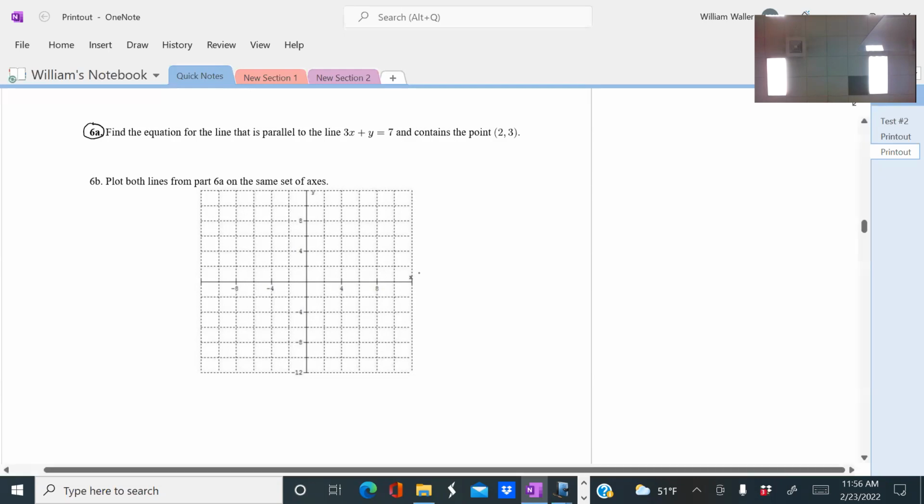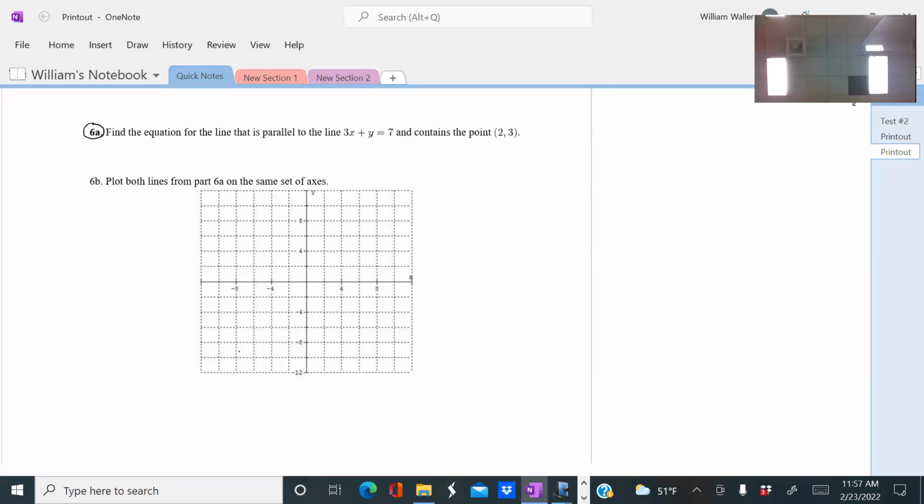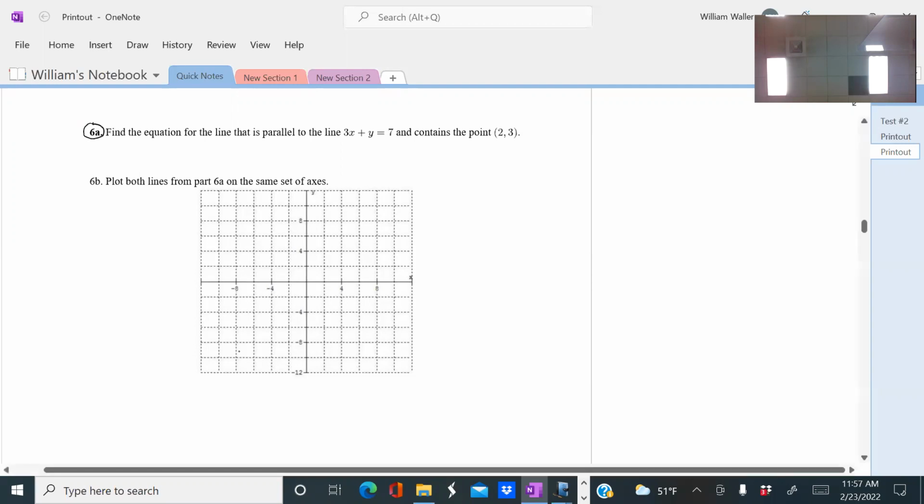All right, so on this test, I give the same problem a lot because graphing lines is just a very basic skill, right? And I get lines going all over the place, okay? So don't miss this type of problem on this or any other test, okay? Graphing lines is easy, all right?